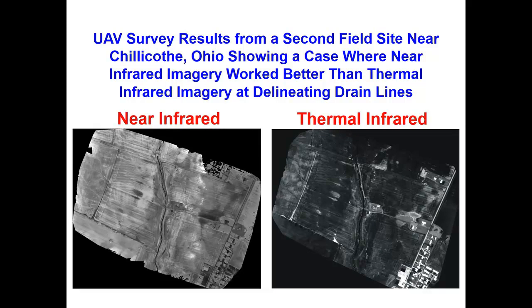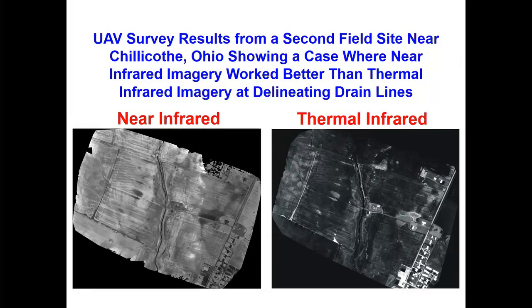In the last few images I've been pointing out that thermal infrared imagery seems to work pretty good, but not in all cases. Probably of all the cameras or sensors, it was the one that worked the best most of the time, but not always. Some of the multispectral imagery was better in many cases, where it was the green, red edge, or near infrared bandwidths. So you cannot always just say, let's stick only with thermal infrared imagery and not do anything else. In a lot of cases, I think the multispectral worked better.